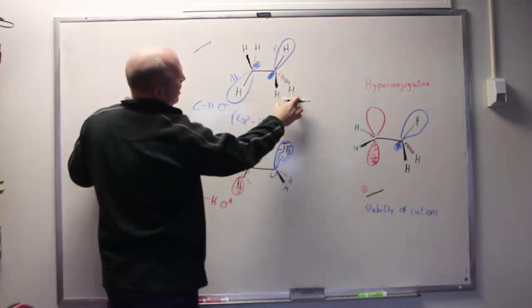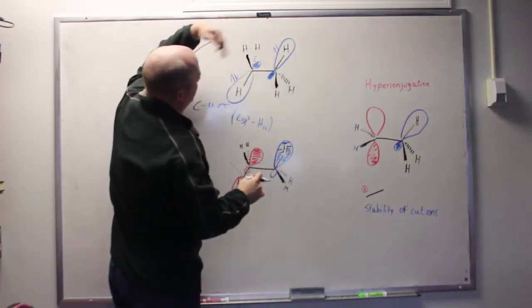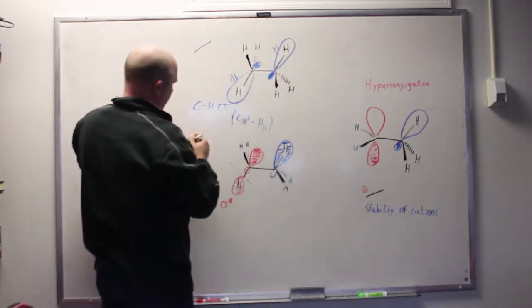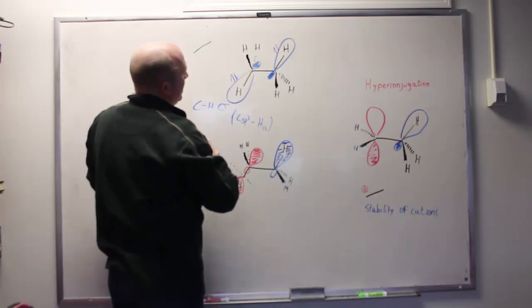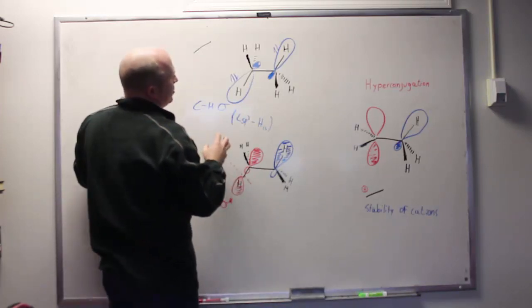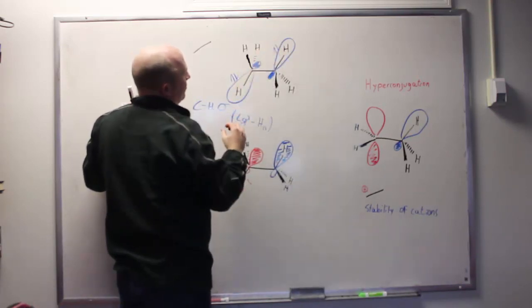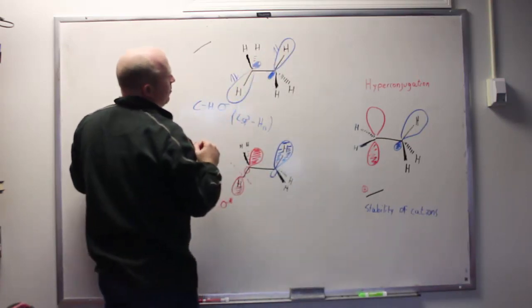hybridized carbon center. The hydrogen, one is coming toward you, one's going back away. This one's coming toward us, one's going back away. This is ethane in a staggered conformation, and so it should be low energy, relatively low strain. So there's two ways of thinking about it. One is that these things would be repelled if they were eclipsed, but that's not really what's going on.